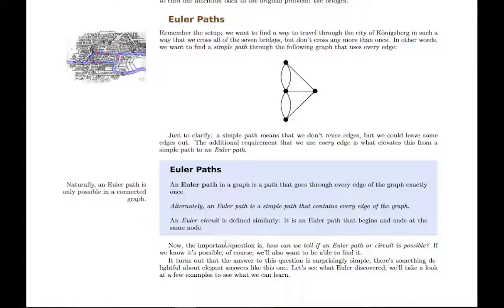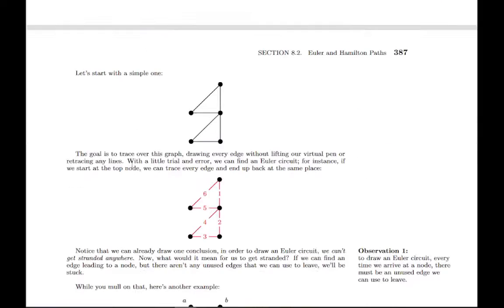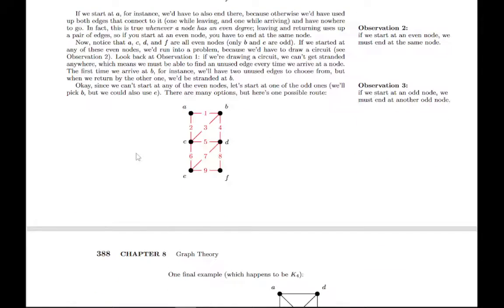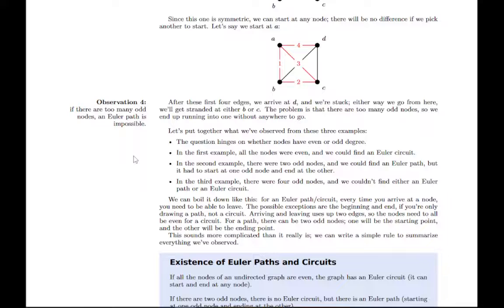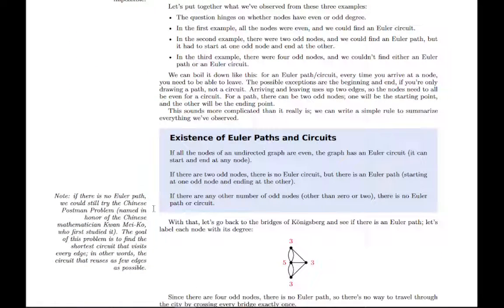Now if you want to, you can pause here and try to figure out what rule you would need to use to decide whether a graph has an Euler path or an Euler circuit or not. It turns out the conclusion is pretty simple. It's not obvious when you think of it on your own, but when you see it, it makes sense. So there's a rather long description here that you can read through on your own, just kind of observing some interesting things that happen and trying to draw some conclusions. But the final conclusion is here.